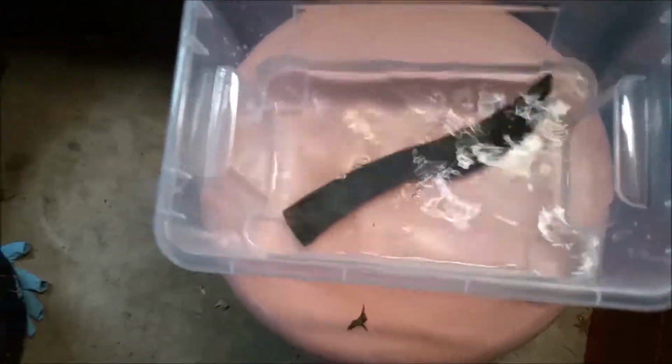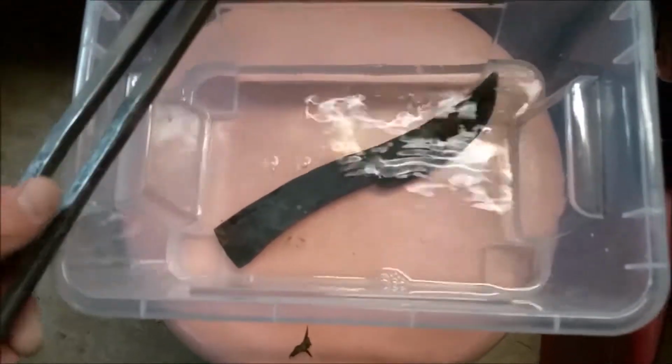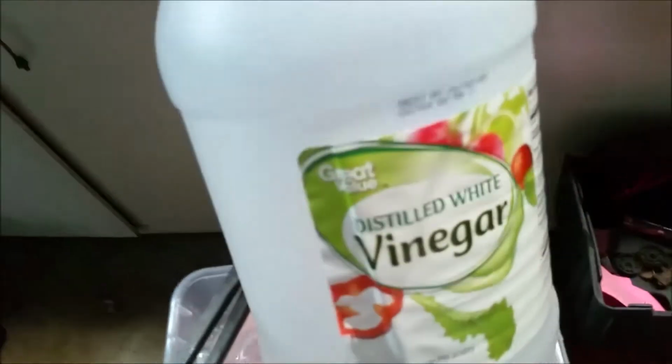We're going to get right to it. Right here you see me dropping the blade into a container of white vinegar. It's some fresh vinegar, so it should do a pretty good job of eating through the scale and helping get rid of some of that crud from forging.